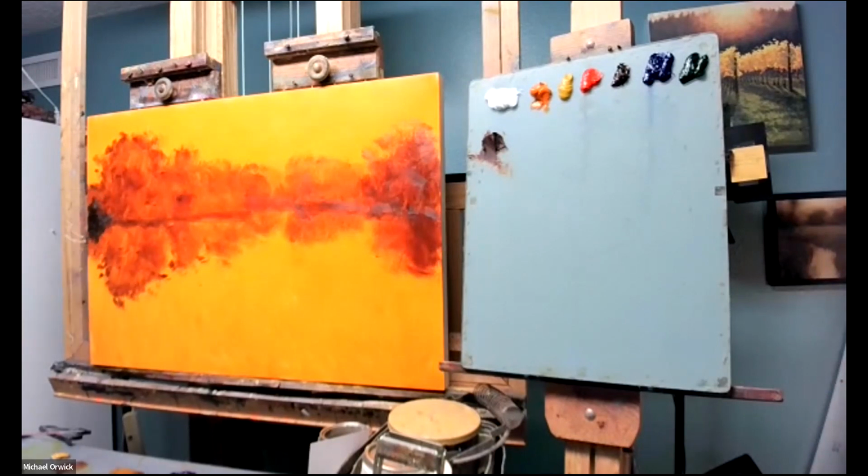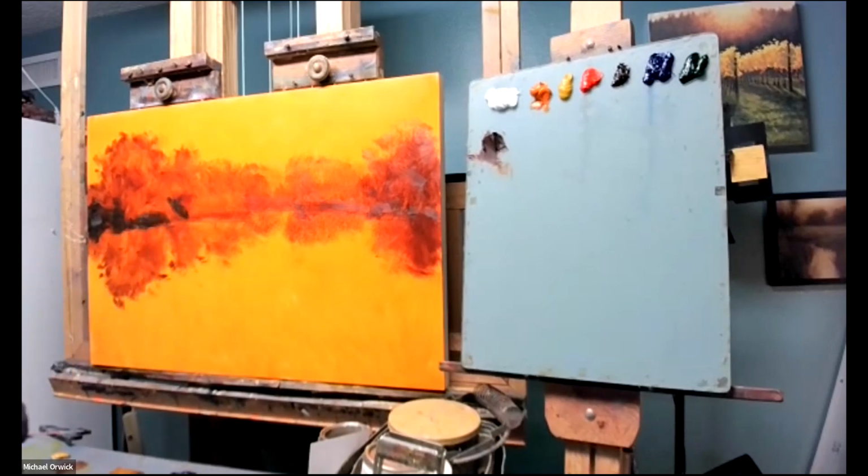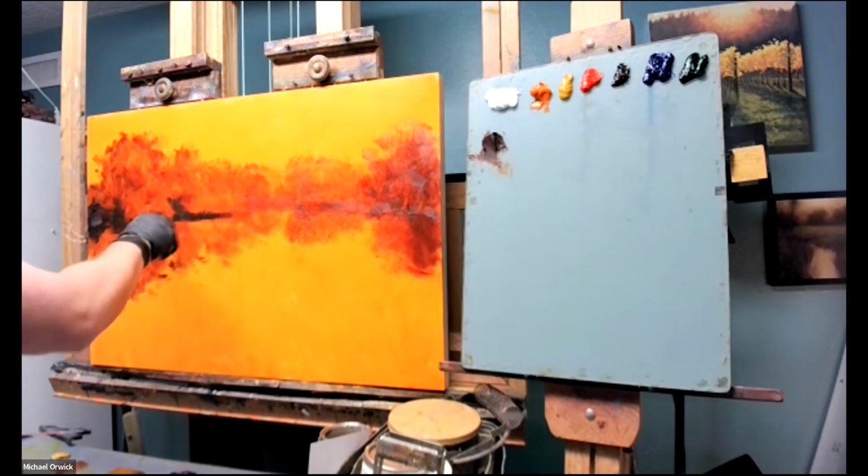I think painting is one of the most brain enhancing things that we can do at any age in our lives, because anytime you learn something new, you open new neural pathways, and then when you repeat it, it grows, and then you take another class and you learn something else and you repeat it, and you keep going with all of this. I'm a retired nurse, and I read somewhere that an artist has to think of like 22 different things at one time to make a good, qualified painting, and that a neurosurgeon had less things to think about than an artist does. Huh, all right. I like that.